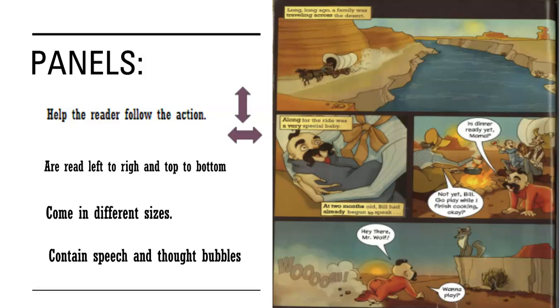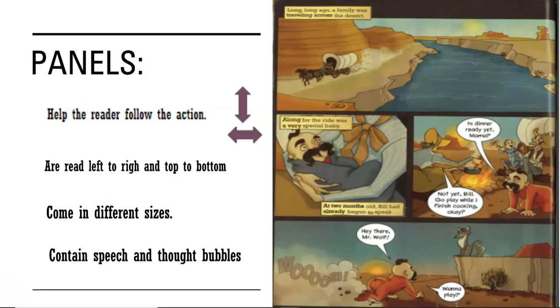So in our example on the screen in front of you, you see Mama Pecos holding baby Bill. That is just a small detail, and it is a close-up, so we wanted to use a small panel there. Okay? They will also contain speech and thought bubbles. Okay? If the illustrator has chosen to use thought bubbles, you'll see those. Those are the little clouds and whatnot. Most of the time, they'll just be speech bubbles. And often, bonus content, they include the sound effects as well.